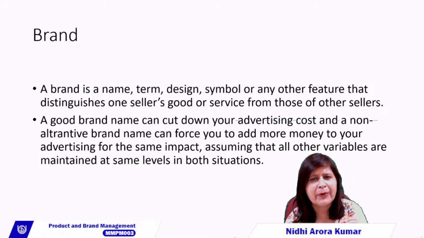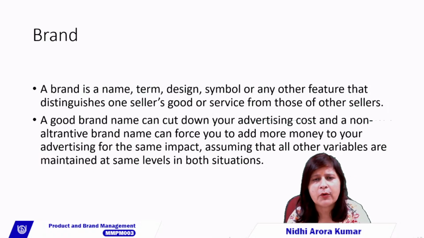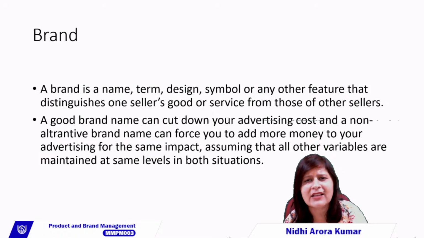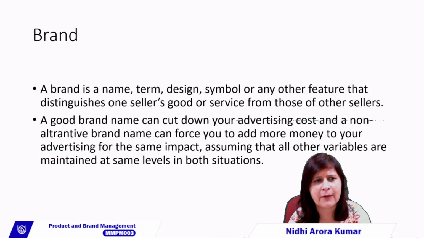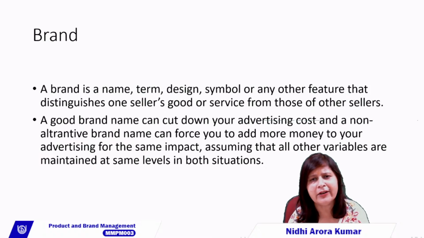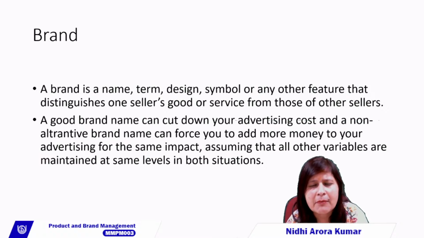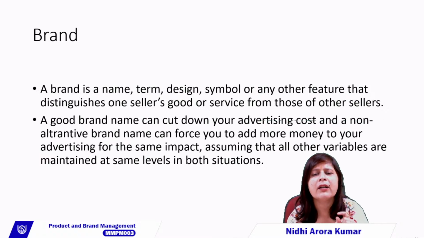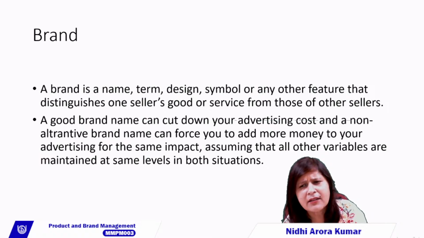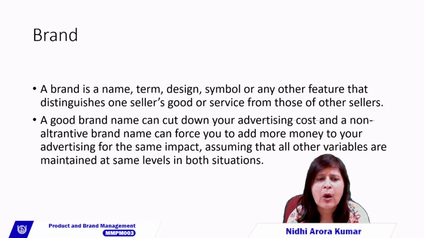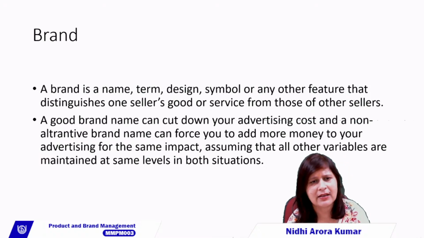See, what is the brand name of LG? There is a symbol of LG, right? From that symbol we can recognize that it is a product of the LG company. Apple, right? That eaten apple is a brand. It is a symbol of the Apple company. So a brand is a name, symbol, term, design, or any other feature that distinguishes one seller's product from the other seller.